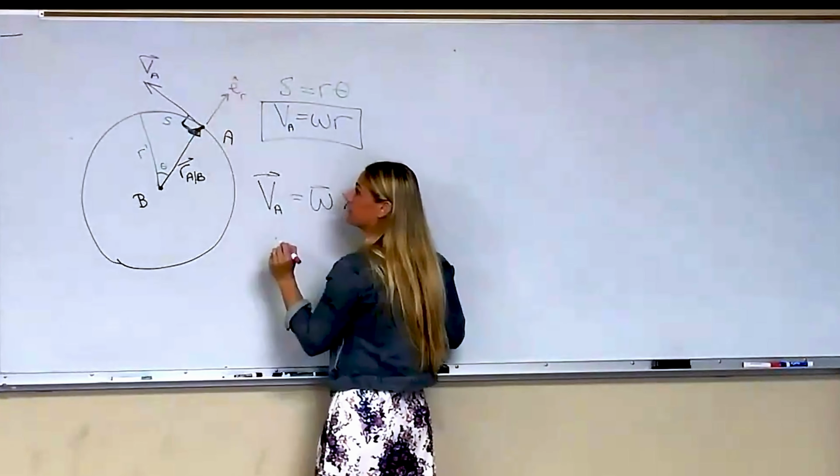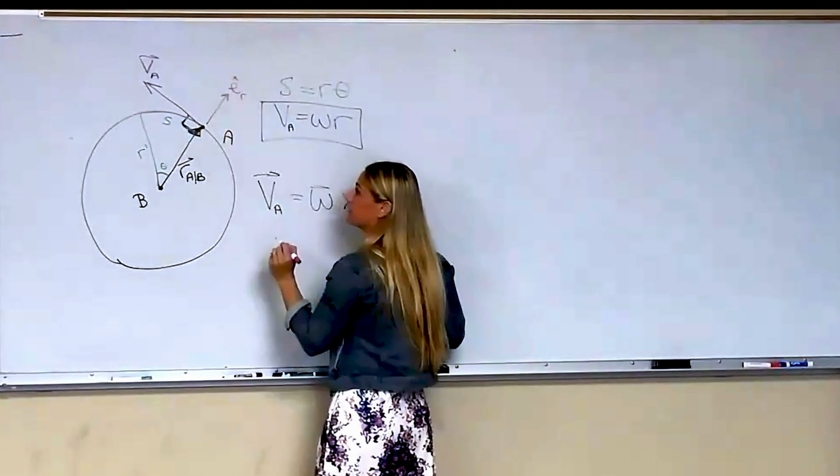And E theta, you could write it like this: E theta equals EZ cross ER, because this one pointing out here would be EZ. I'm getting all of this by the right-hand rule. If I stick my thumb out in the Z direction, and I take my fingers into the radial direction, the curl of the fingers would be in the direction of theta.